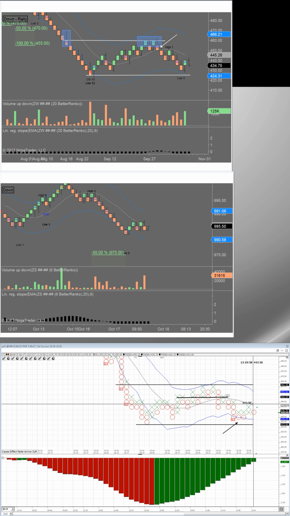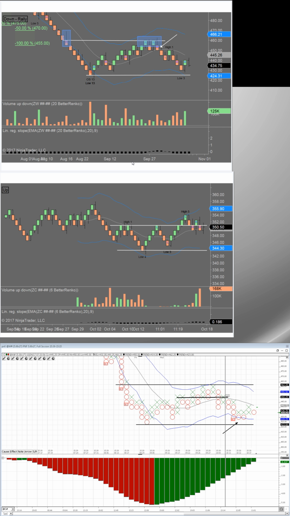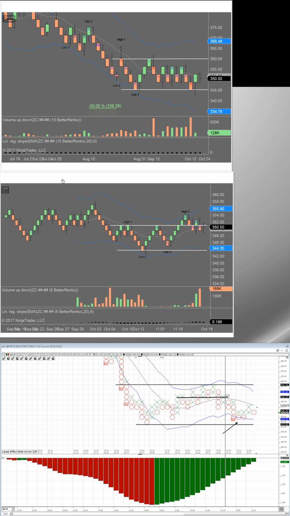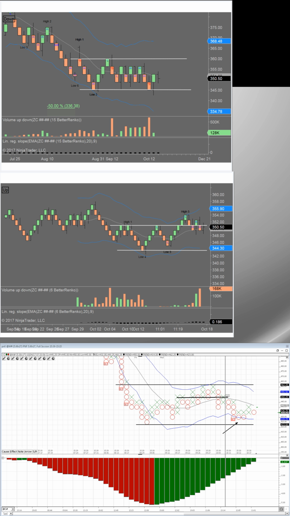Same thing in corn. If you take a look, what happened in corn was also interesting, is that this was a false breakdown, aka potential spring. I'm not really sure, but right there's your spring of the range. Now for it to be a true spring, it needs to have follow through, and then you can get in on the retest of the spring. But I don't really have a clue yet because there's just not enough evidence.